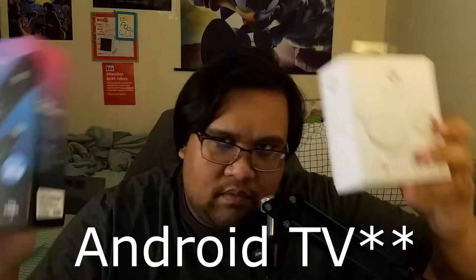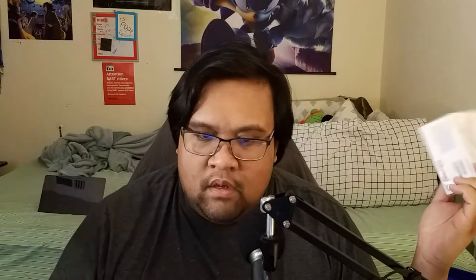Here's an example — I have a Google Chromecast with Google TV. It's basically like Apple TV or the Amazon Fire Cube or Fire Stick — it can make your TV smart. What I use it with here is a monitor that has HDMI. I plug it in and it actually works.